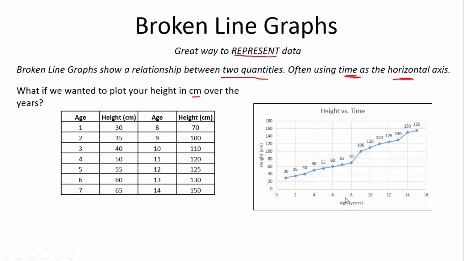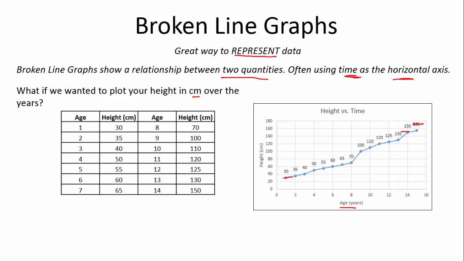Here we have time in years. It's age, it's years, but it's time. And on our first year you were 30 centimeters high. On our 8th year you were 70 centimeters high. And on our very last year, I've crossed out your 15 one, so ignore that, you were 150 centimeters high.